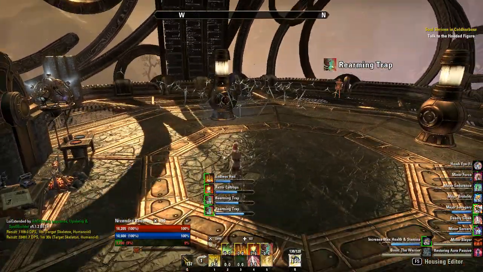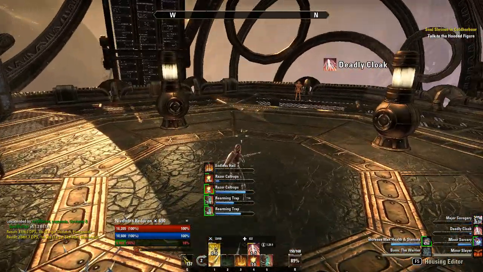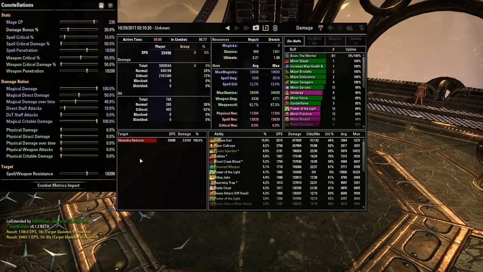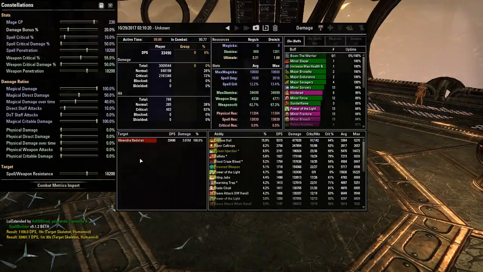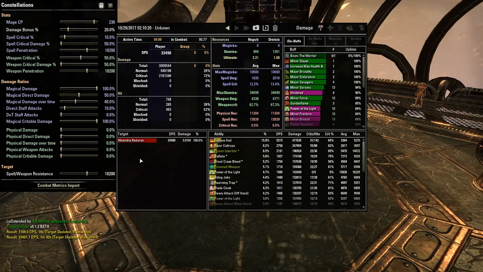There we go, a 33.5k parse on a stamina Templar. Do keep in mind again that we don't have a native source of major fracture, so our parse is going to be lower when you compare it to a stamina Nightblade or a stamina DK. Quick look at our combat metrics parse.